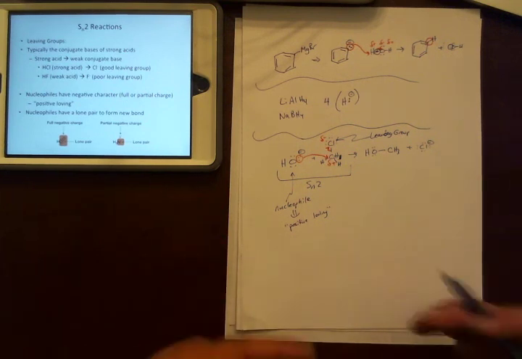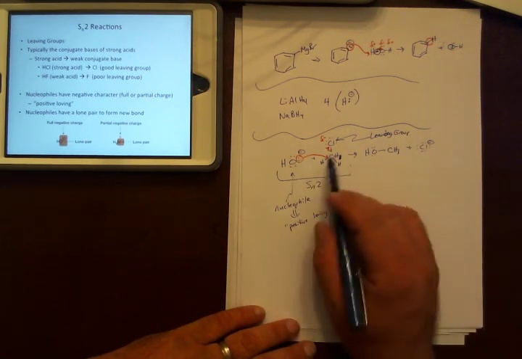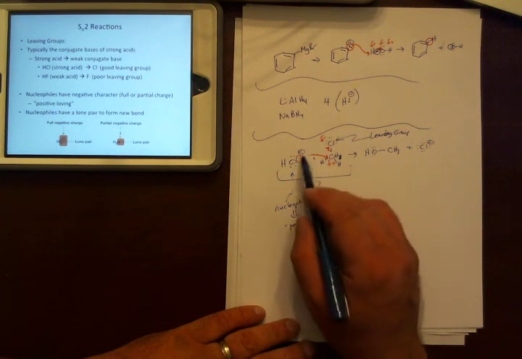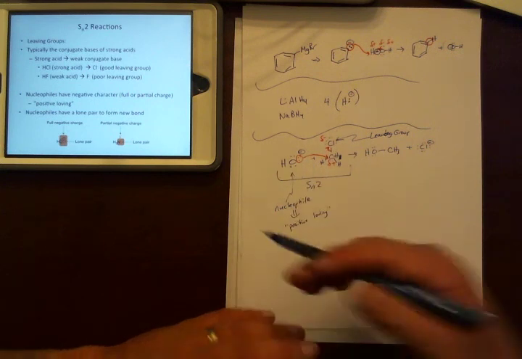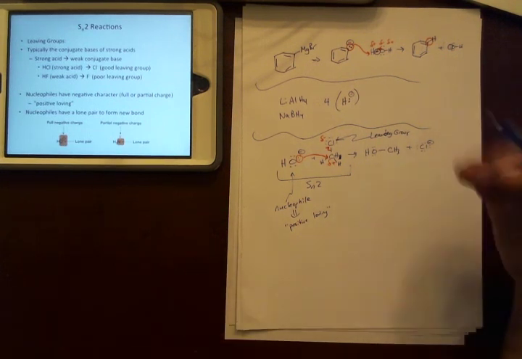Positive things, okay, so get that. But you're going to need to have a lone pair on your nucleophile. That doesn't mean that there aren't going to be lone pairs on this other molecule, but you definitely need to have a lone pair on your nucleophile because you need those electrons to make the bond, right? To make that new bond.